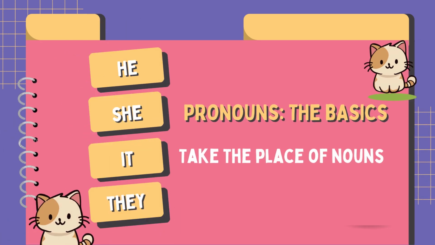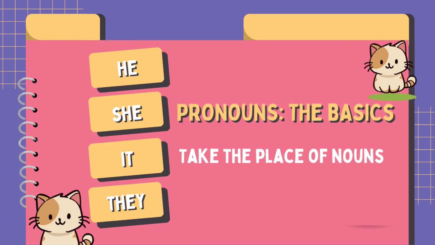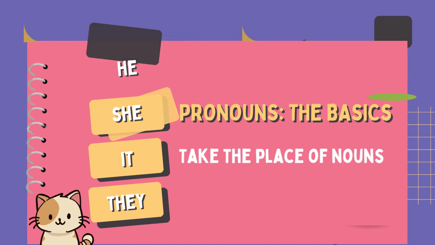Next, we have pronouns. Pronouns are words that take the place of nouns so we don't repeat the same word too often. Instead of saying, Maria is kind, Maria is my friend, Maria is helpful, we can say, Maria is kind. She is my friend. She is helpful. The word she is a pronoun that replaces Maria.